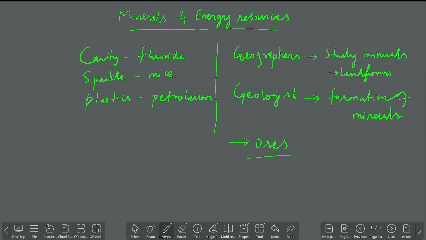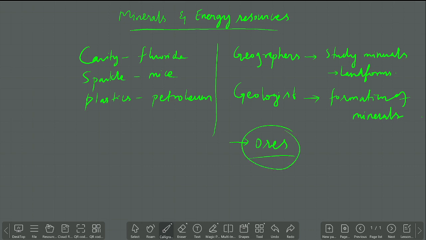You cannot find a mineral in its purest form. We will have to refine it, the cleaning process, everything we will have to do. So in nature, it would be mixed with other elements. There will be many other elements together, a lot of dirt in it. So we will have to do the refinement process. Understood? So ore is an accumulation of any mineral mixed with other elements.